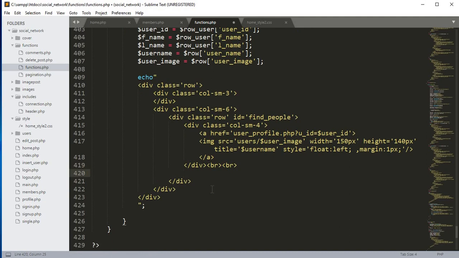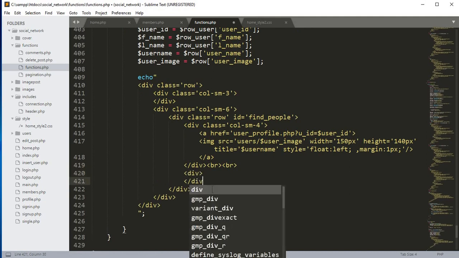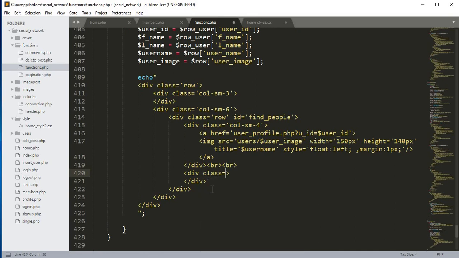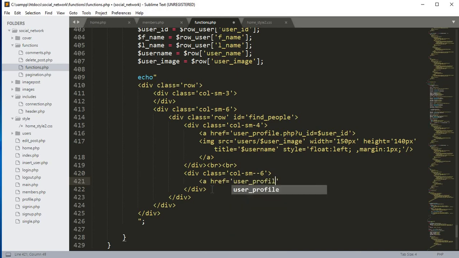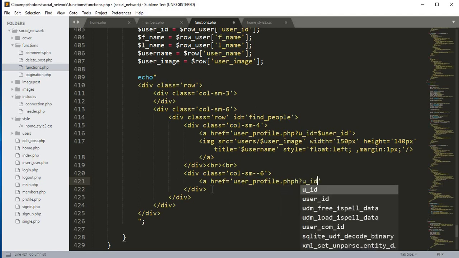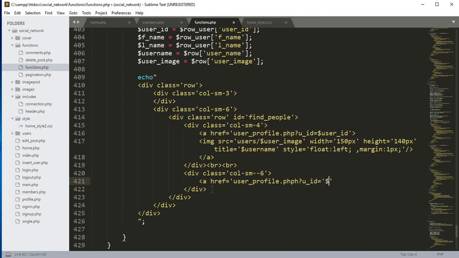and after this div we will open up another div. Its class will be equals to col-sm-6, and then inside this div we will show the user first name and the last name. So for that we will first open up an href will be equals to the user_profile.php, and then u_id will be equals to the $user_id, and just remove that, add a single quote over here.